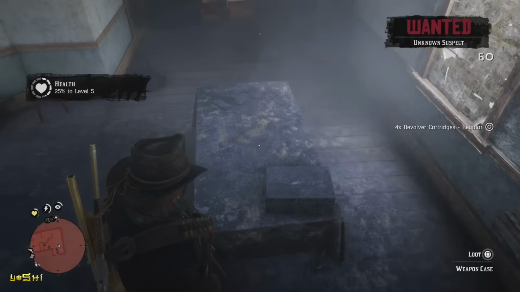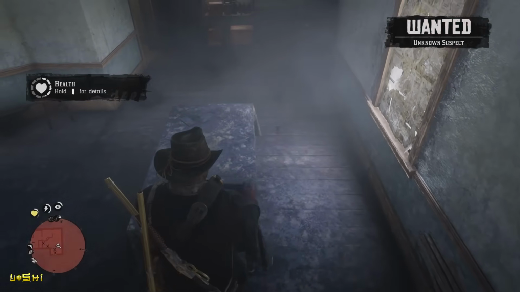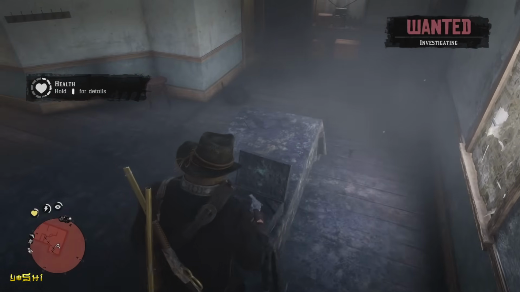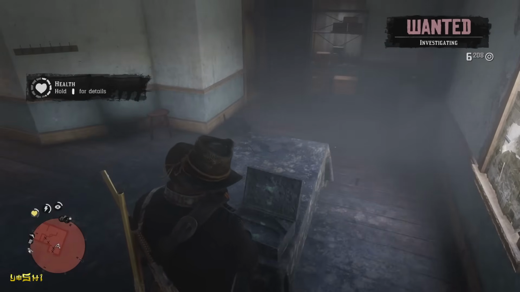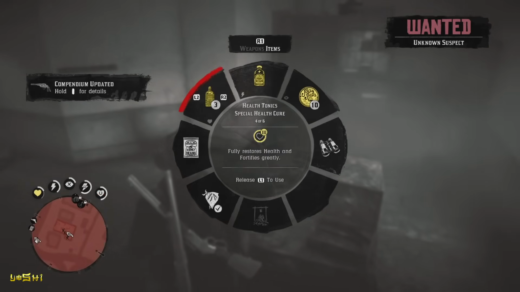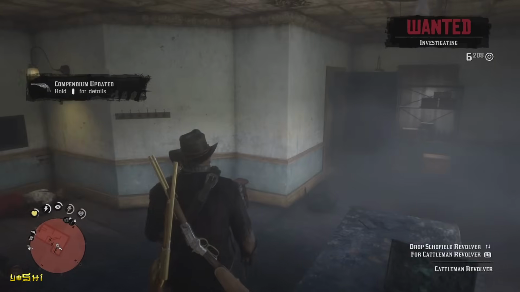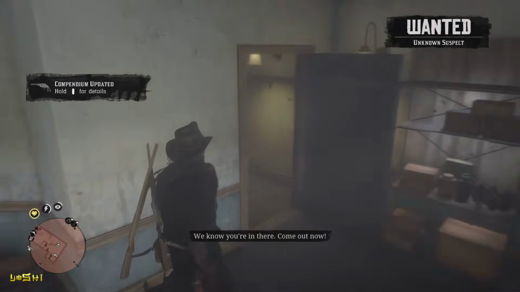However you did it, go to the table and open the box. Inside, you will find the Schofield Revolver. Again, you will get a wanted level for this. Open your inventory and drink a special or potent health cure. You'll have a couple seconds of infinite health to make your getaway.